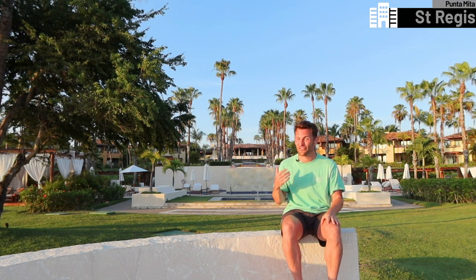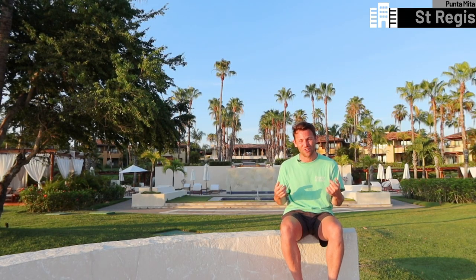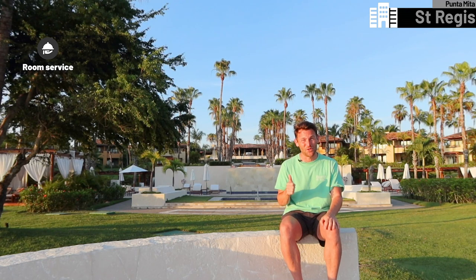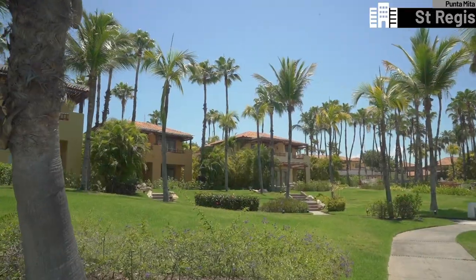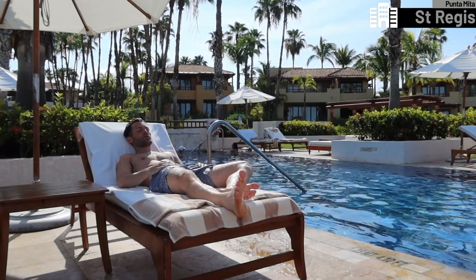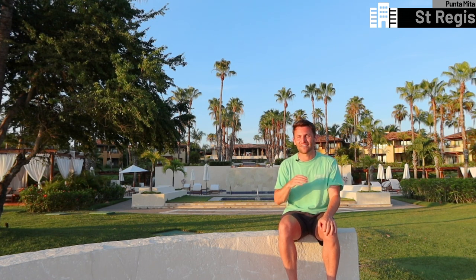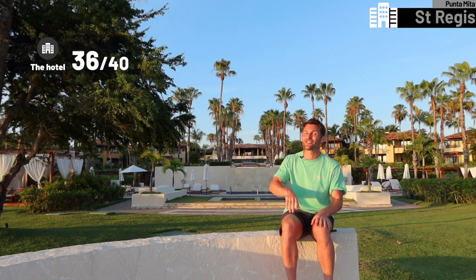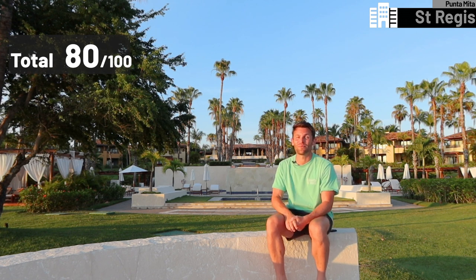Next up is the room service. This fell down a little bit for me — the service wasn't that quick. It took 45 minutes for the food to come, and the club sandwich just wasn't that great. The bread was a bit soggy. The one thing that was good was that Mexican spicy margarita — and that is delicious. That upped the score a little bit, but it's a 9 out of 20. And the hotel — what an amazing place. There were a couple of blips in service, but there were so many incredible spots to chill out, three pools, amazing beachfront. There were 120 rooms, all full, but it never felt busy — there was always somewhere quiet to relax and have a great time. I give this place a 36 out of 40, meaning the total score is 80 out of 100. Absolutely loved it here and I really hope I get to come back.